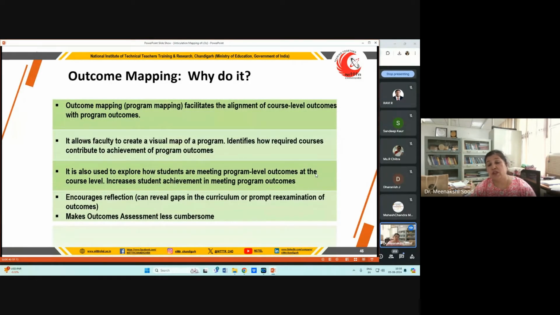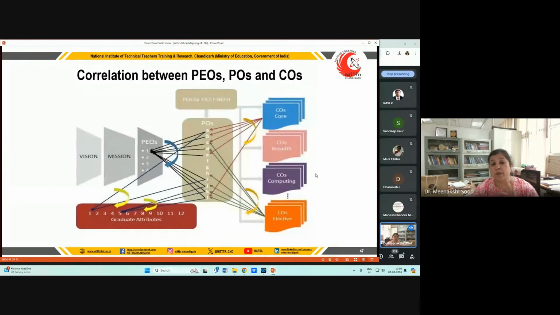That is why we do the outcome mapping, so that a proper alignment of all the outcomes at every level is there. Whatever we are teaching, whatever we are doing, the infrastructure, the environment, everything has to be in sequence, with a proper alignment and structure, so that when we look at continuous quality, at what we have attained, whether it is up to the mark or in line with what we have planned, we can find the lacuna or the gap by seeing this mapping. So you can re-examine the outcomes at every level if you have a proper articulation mapping, or a proper correlation between all these learning outcomes, right?